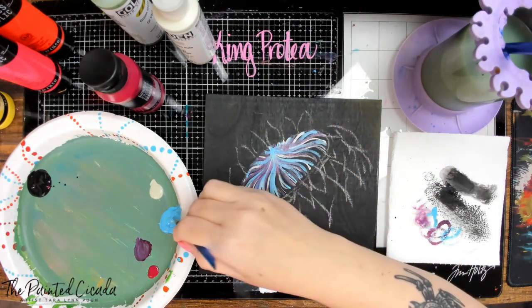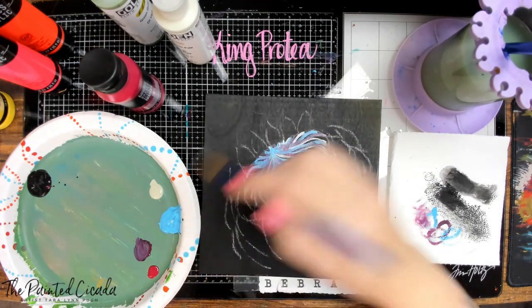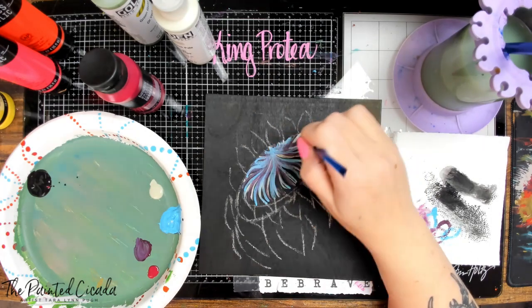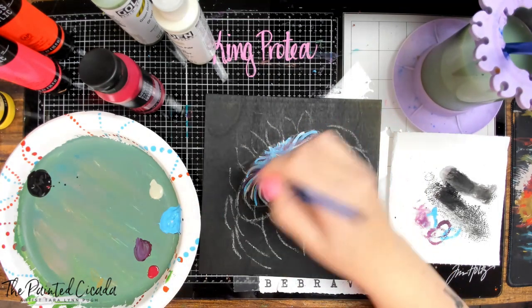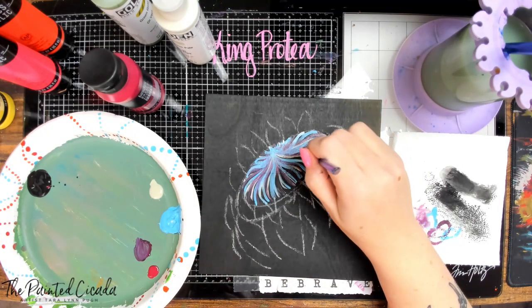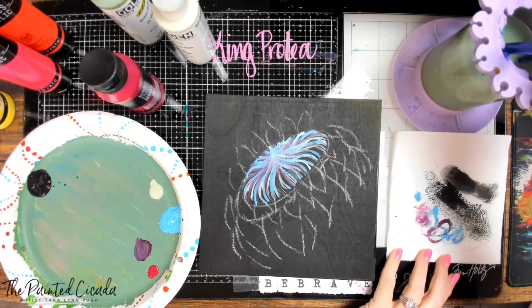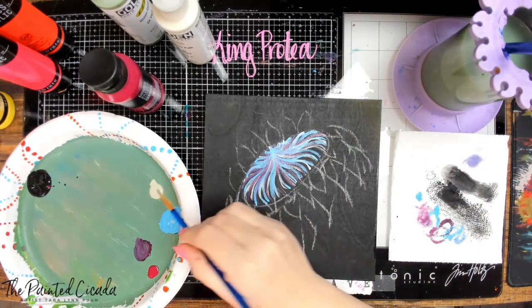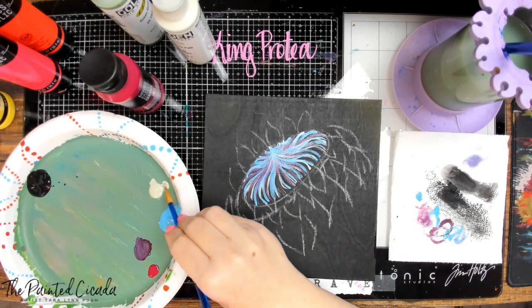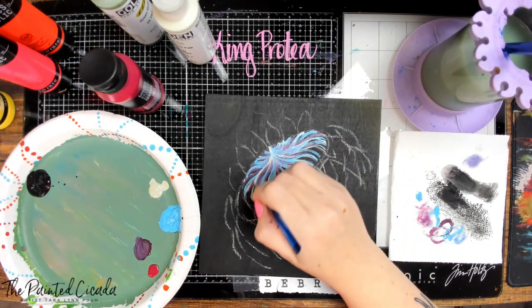The center of a Protea flower here is very, very layered. Lots of layers, lots of little pieces. So I add some more blue. Now a little more of that Titan green.